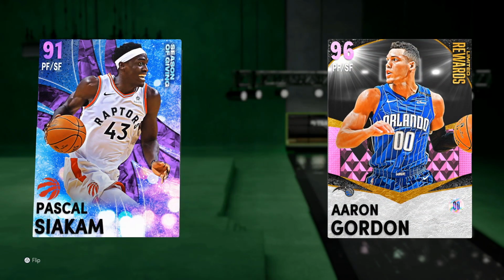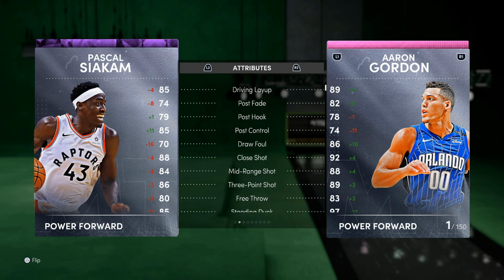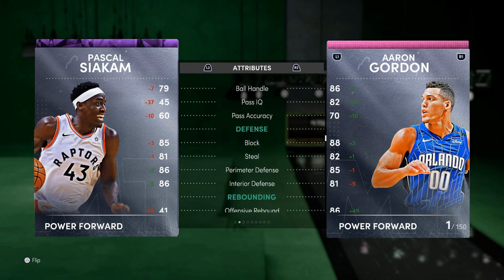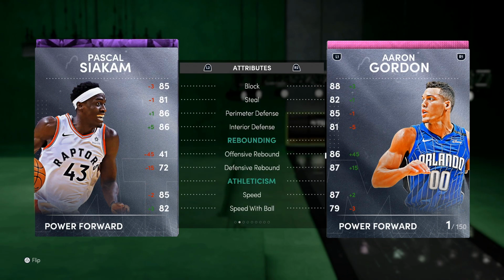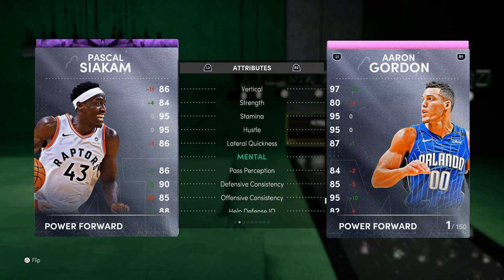I even ran him at power forward for a little bit, and it was perfectly fine. He's 6'9". Taking a look at his stats, he's got an 86 3-ball, an 80 driving dunk, 79 ball handling, 86 perimeter and interior defense. His rebounding is pretty mid. His defensive rebounding is not bad, his offensive rebounding definitely needs help. 85 speed as well on this card.